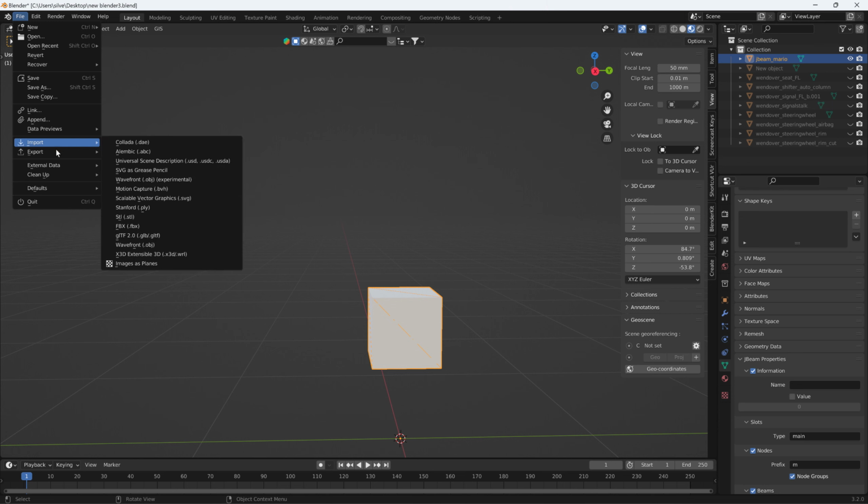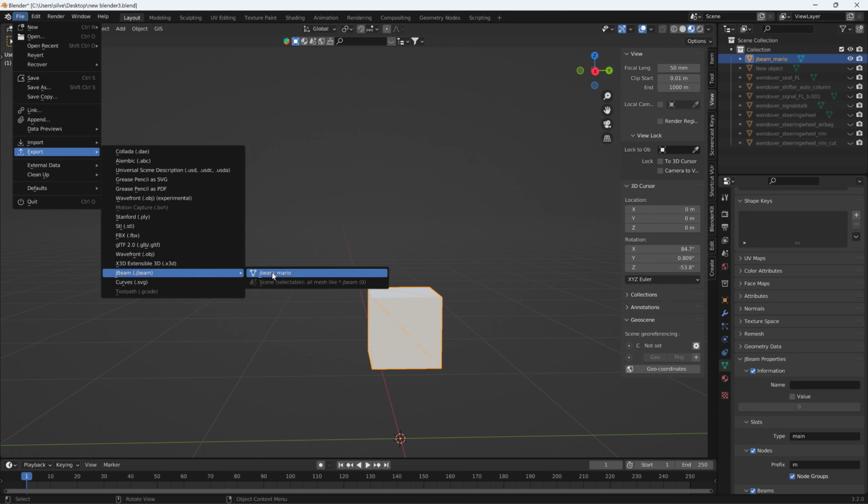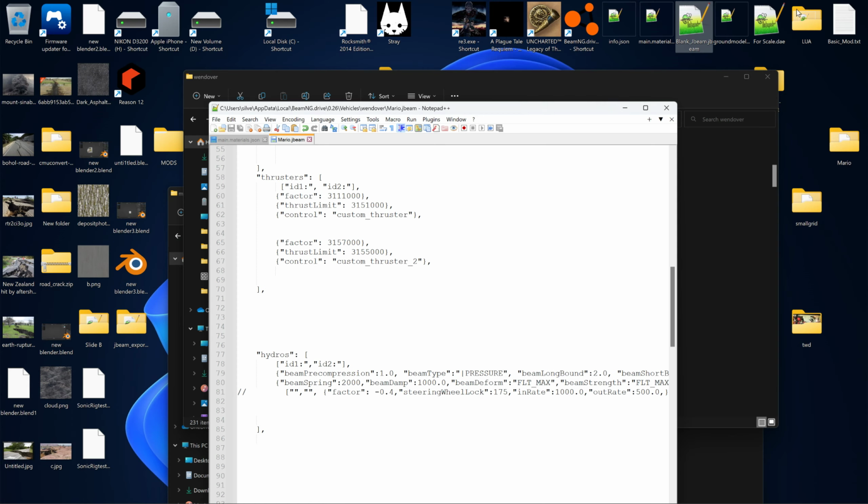Export Jbeam. Blender does crash often when you export Jbeam, so it'd be good to save before you do that.